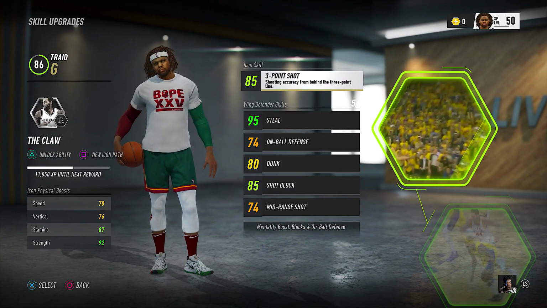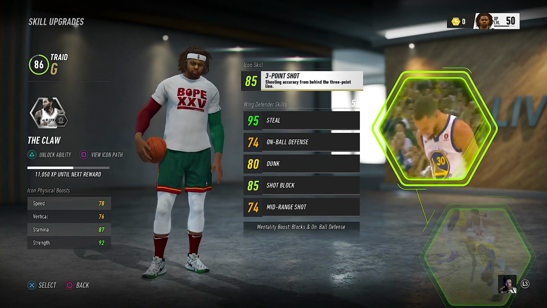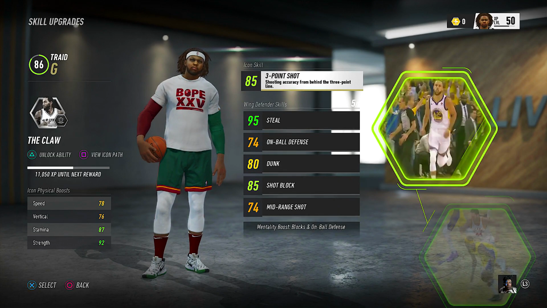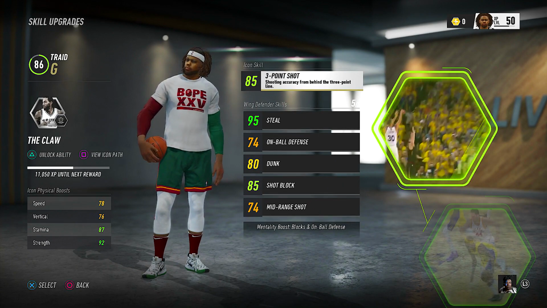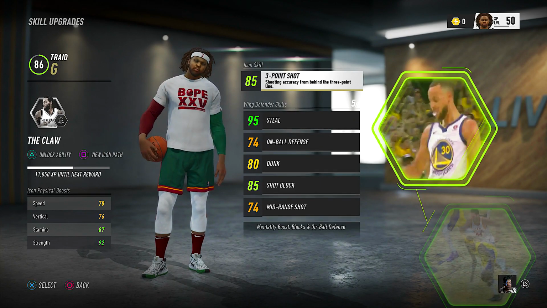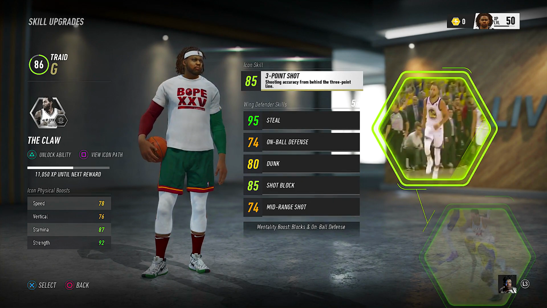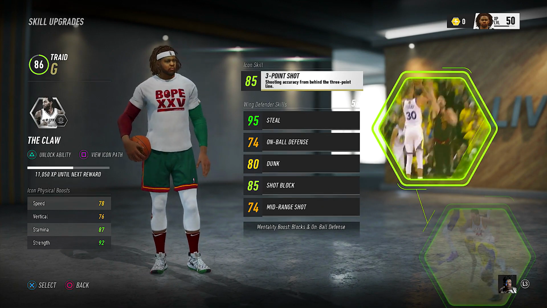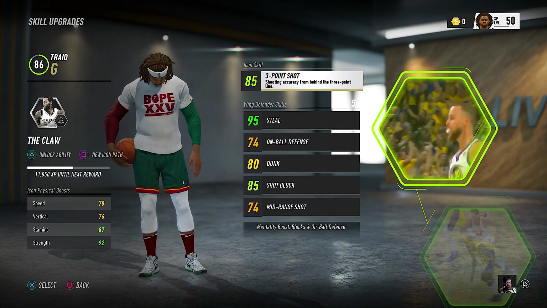225, 230 weight range. As you can see, we got his strength up to 92, speed 78, vertical 76, stamina 87. The reason why I'm okay with the 78 speed is because in most cases I'm bigger than most characters, so I'm gonna be matched up with bigs if we play against them. Unless you make a minimum height, minimum weight big, which you really don't want to do, because the reason you even make a big, unless you make a stretch big, is for their strength. They're gonna have anywhere between 70, 75, maybe 77 tops, depending on what build you make. So the speed I'm good with.